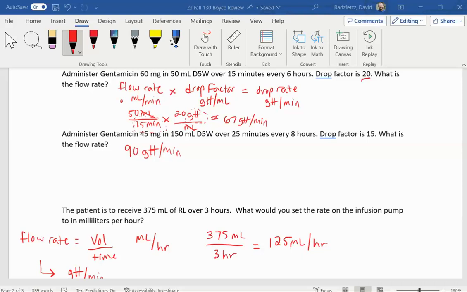And then I always say I have a feeling that in a true clinical setting, the real answer is you may not even be able to program it other than in increments of 5 or 10. So you might only be able to program 20 drops per minute, then 25, and then 30, depending on the way the infusion pump is set up. So that's the other thing that we don't know. But from a math standpoint, that's why we do what we do.